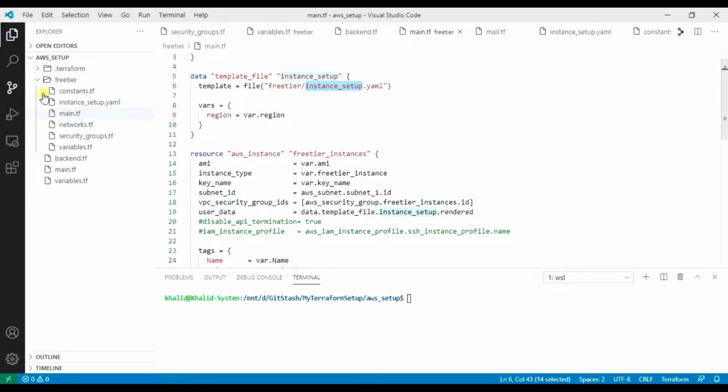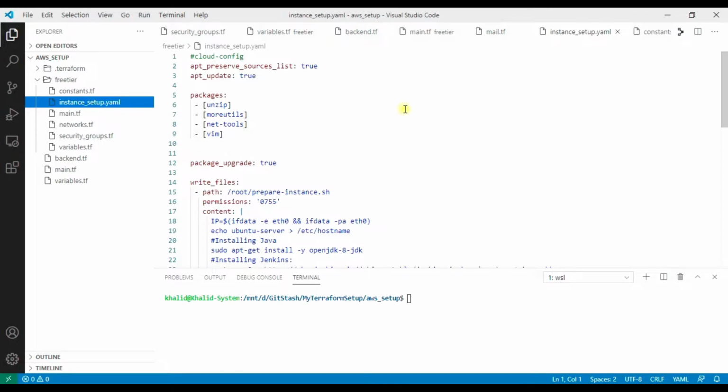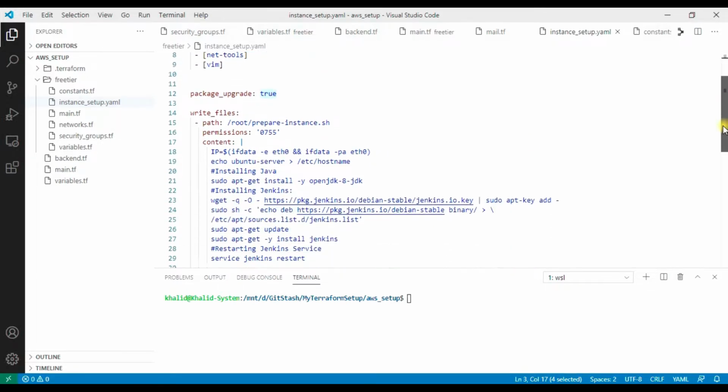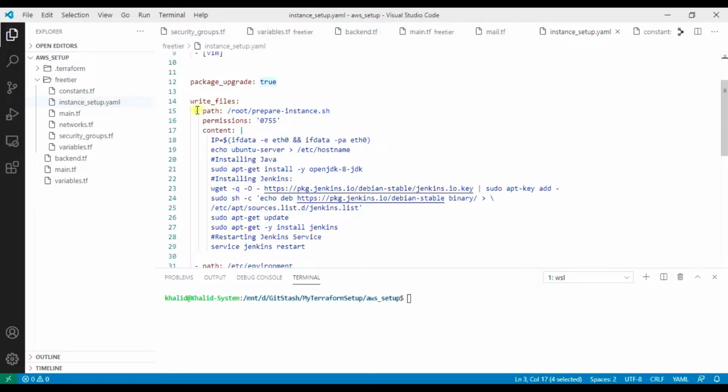So here, as you can see, instance_setup.yaml, this file is a YAML file where I have provided that the source list is true, apt update is true. It will run apt update when the instance is launched. Then it will look for the packages and check for the updates.